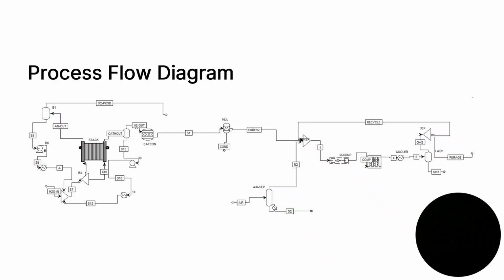So let's talk about the process flow diagram. H2O goes through the electrolyzer here to produce the oxygen byproduct and the H2. Now this H2 will go here to the mixer, where the air is also separated into nitrogen and oxygen. Now this hydrogen will also go to the mixer.